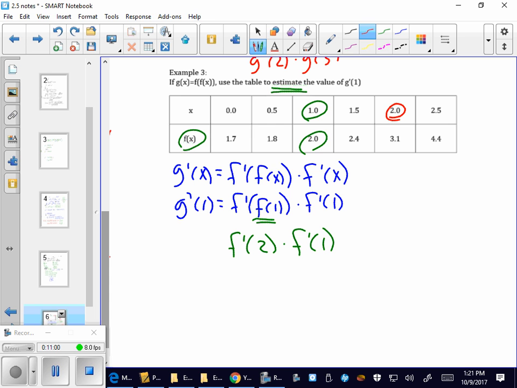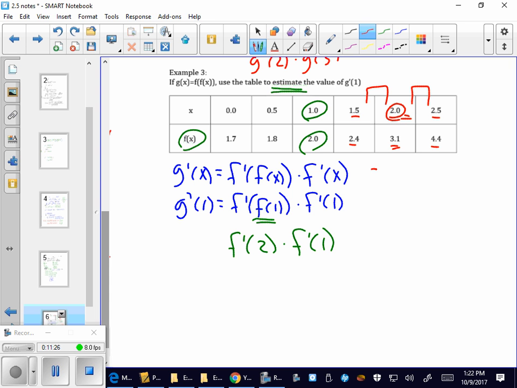I can take those two x and y values, figure out what the slopes are between those, and then average them. Because if you think about it, this is an x and a y, x and a y. So I can do y2 minus y1 over x2 minus x1. Then I can do it again using these two and this one. So let's see what we get here for that.